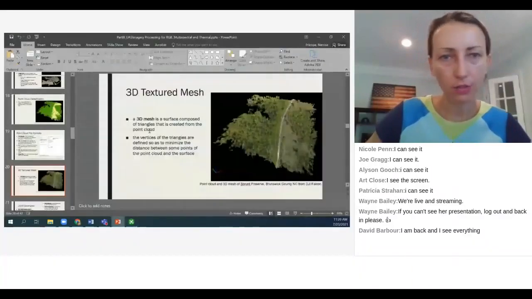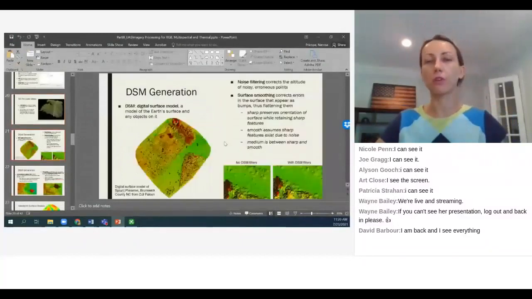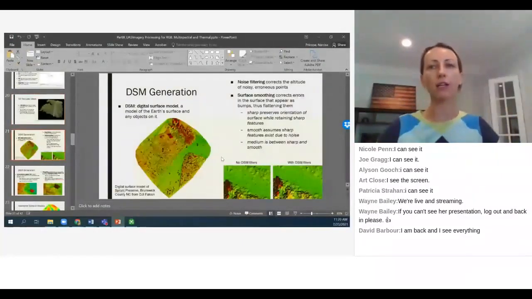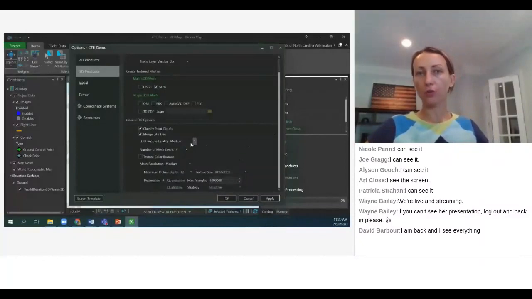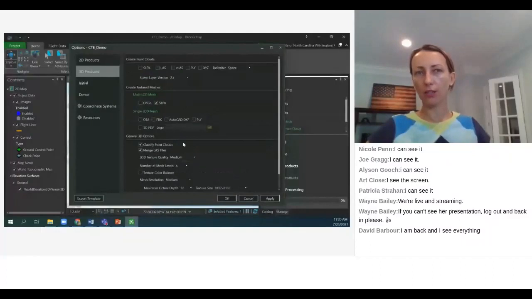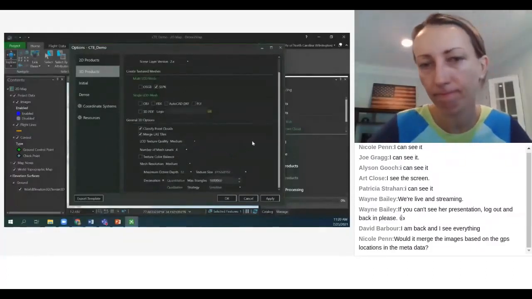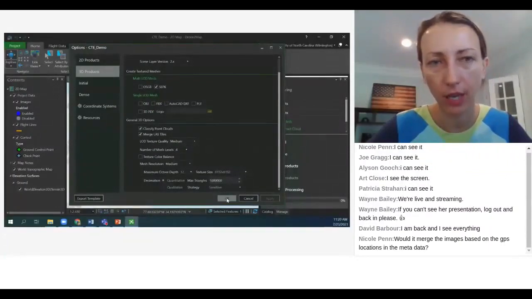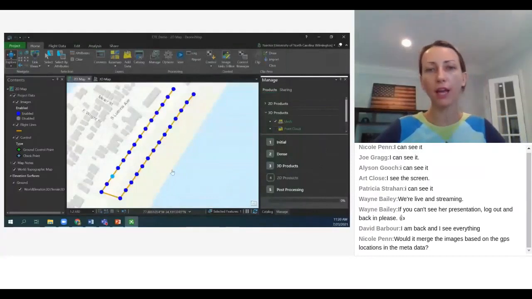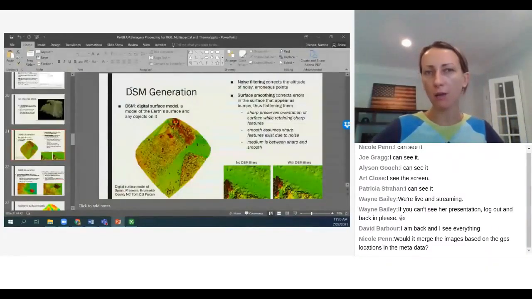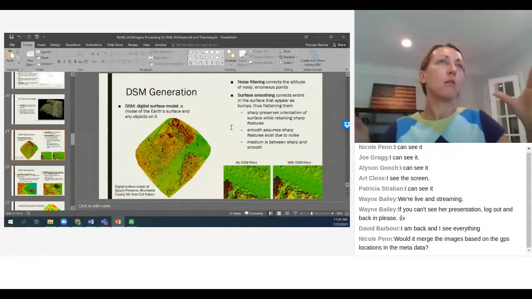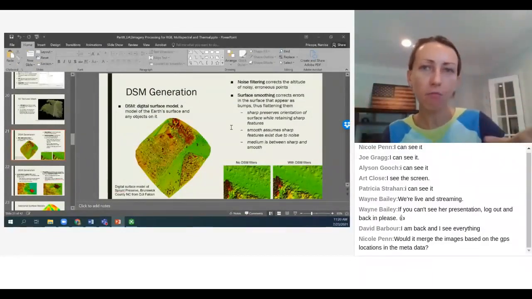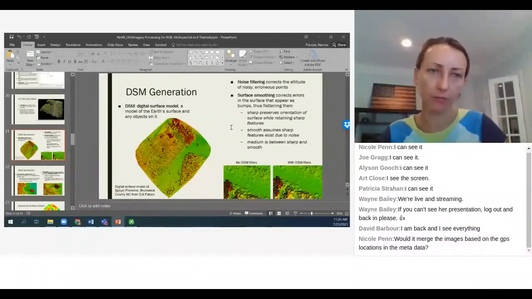And then the other product that you tend to get after the textured mesh is going to be your digital surface model. Now notice something in my options here. Do I have an option to do anything other than what I showed you, a mesh and an actual classified point cloud? I'm going to hit apply to these settings, and hit okay. Now, I don't have the option of getting my DSM, which is a digital surface model, a model of what was in the image when I flew, and any objects on it, like buildings, cars, trees, all of that stuff makes up what we call a DSM.